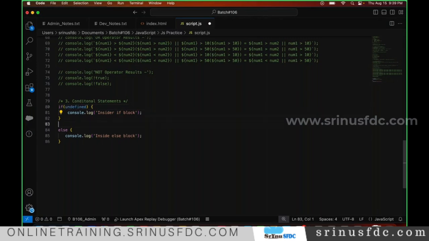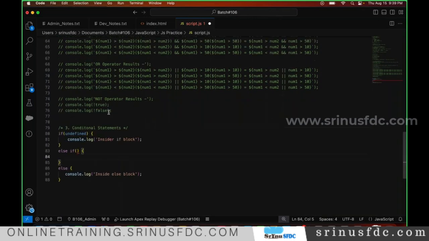Here I'm checking one more condition, else if. I'm supplying text. If there is any text or number other than 0, as soon as there is some value, JavaScript will consider that as true. It will enter into this else if.